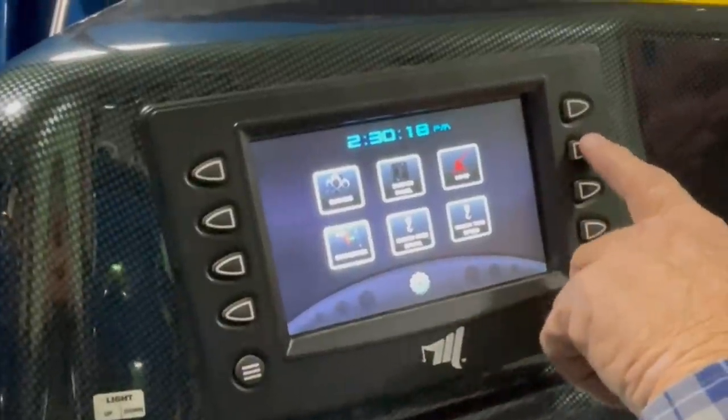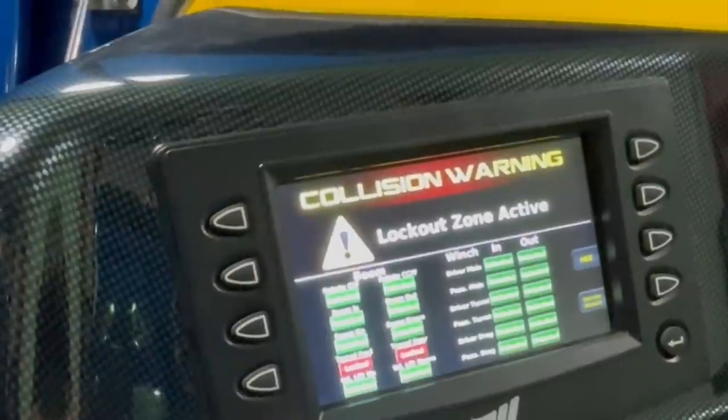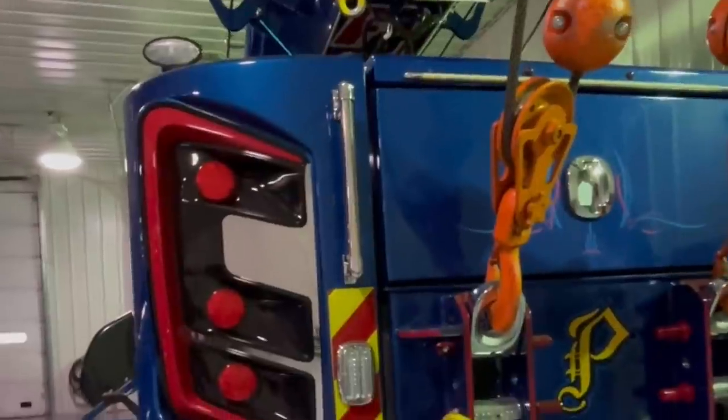And I mean, it's got collision warning. It's got all kinds of stuff here to kind of wear you out. And then all the recovery straps are in this box. Back here in the back, but we don't need it. But we do need it.